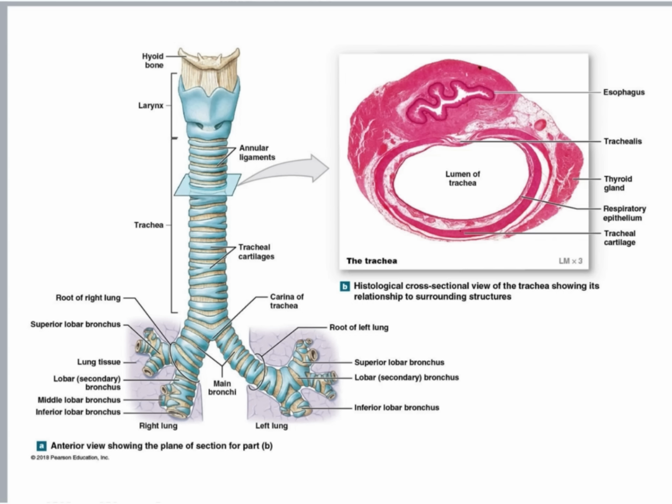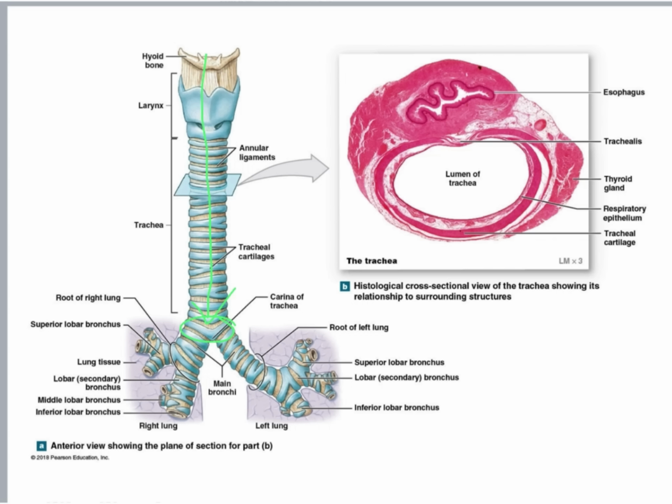Now, after the air passes through the larynx, it flows down through the trachea, and then it reaches this split point where we have the carina of the trachea. The carina of the trachea is very important because we have several nerve endings grouping together at the carina. So, in case foreign particles are capable of getting into our trachea and get all the way down here, reaching the carina, we have the free nerve endings at the carina getting stimulated, and we start coughing like crazy. So the stimulation of the nerve endings at the carina leads to the coughing reflex. And the coughing reflex is a defense mechanism because by coughing, we can remove the particles out of our airways.